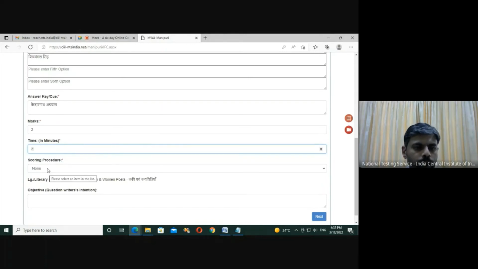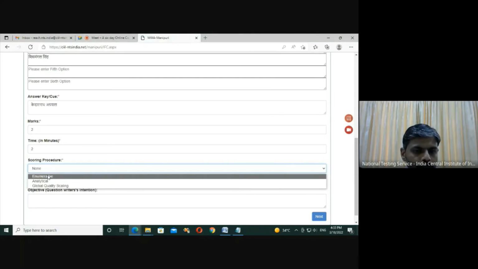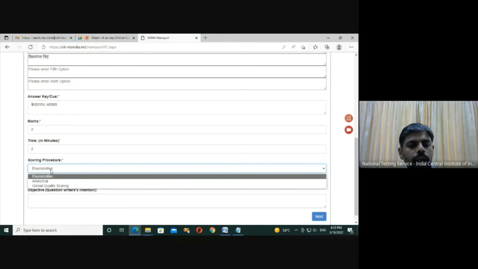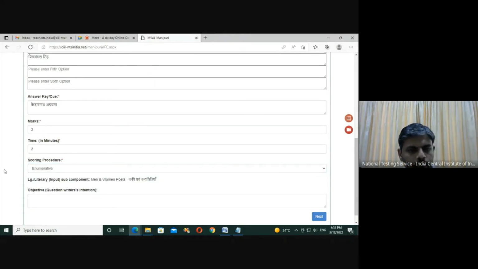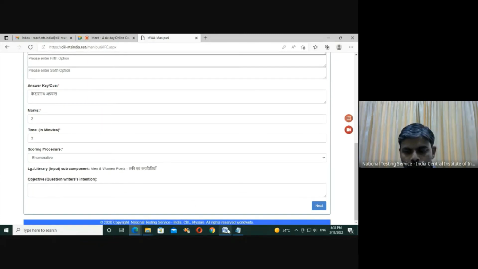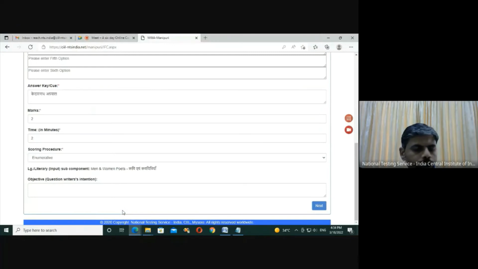And scoring procedure. This being an objective question, you have to select enumerative as the scoring procedure. Enumerative will be the scoring procedure for all the objective questions, and for all the subjective questions it is either global, holistic or analytical. Sir has explained you about these things. And the objective, that is question writer intention. So why has this question been asked? What is the purpose of asking this question?